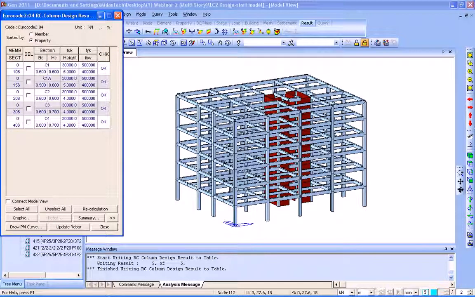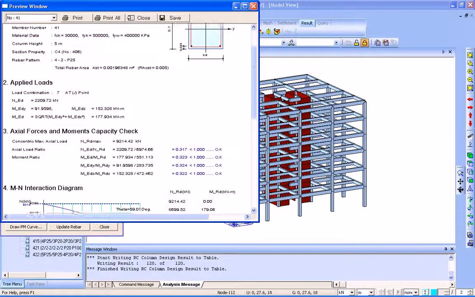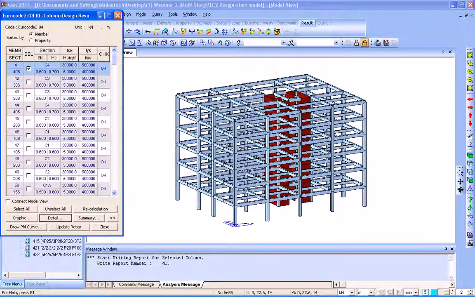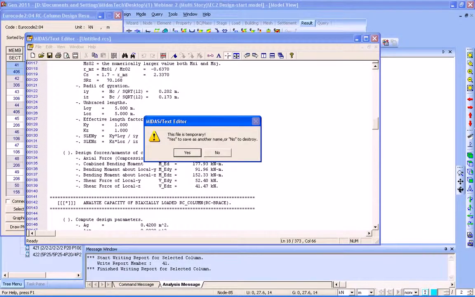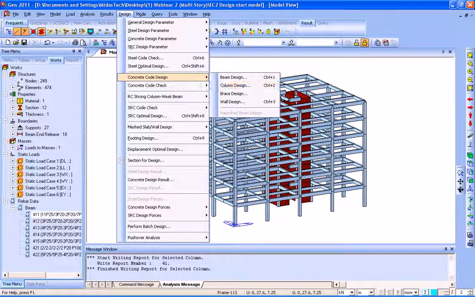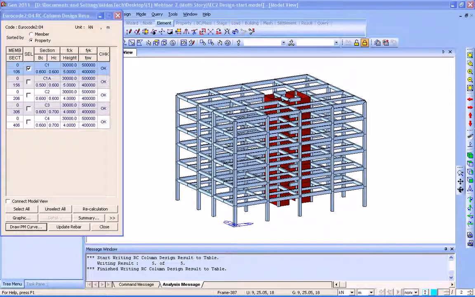As I mentioned, we can check the graphic and detailed summary in the column design. Sort by member and graphic design with the PM interaction curve and detail report with the detailed formulas. Uniquely for the column design, you can see the PM interaction curve.